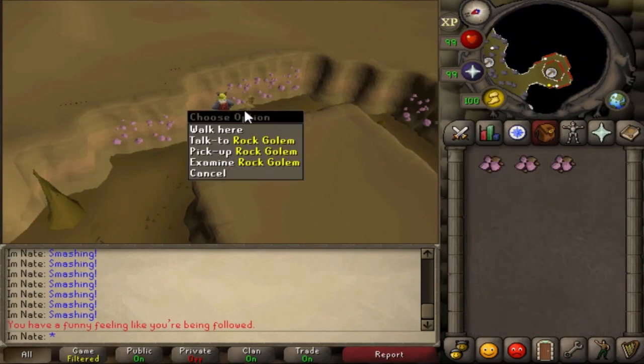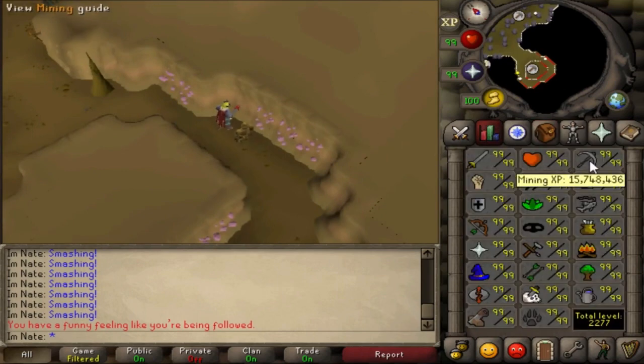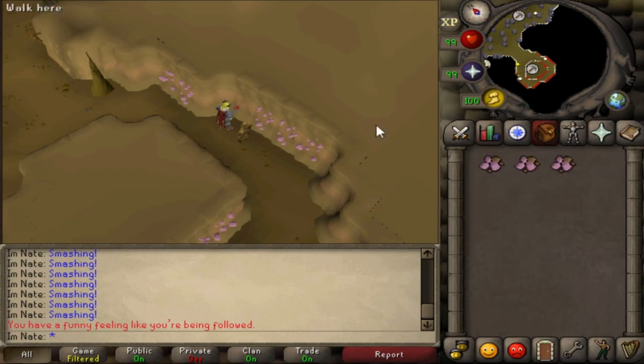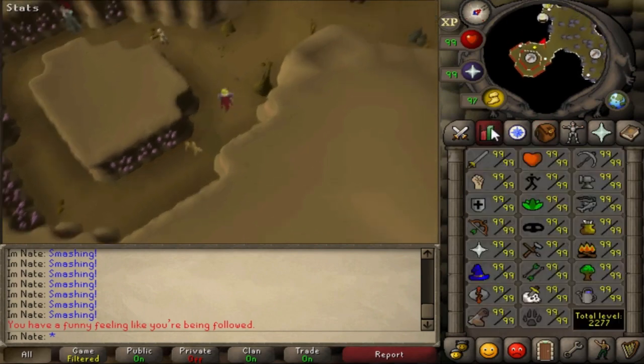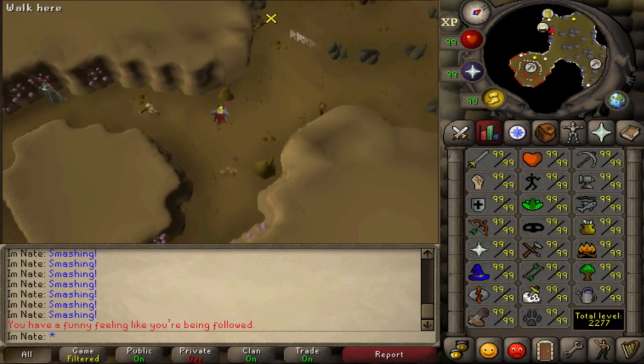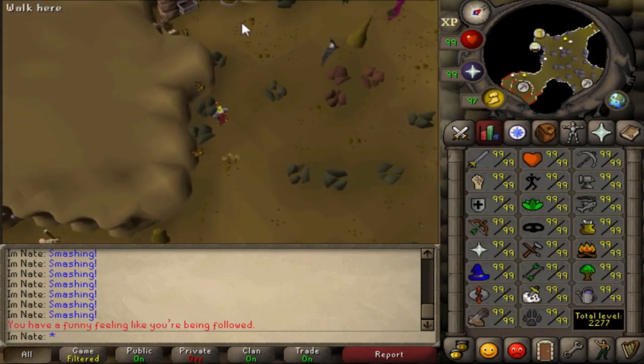What is this? A Rock Golem. Rock Golem is the mining pet, so that is sweet. I got it pretty early, 15.7 million mining experience right now. Of course, I don't think any stealing pets were out by the time I maxed. I already had 99 mining before it even came out, so really like 2.7 million mining experience.